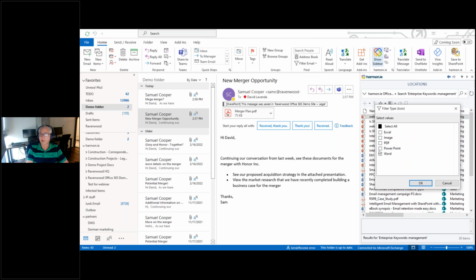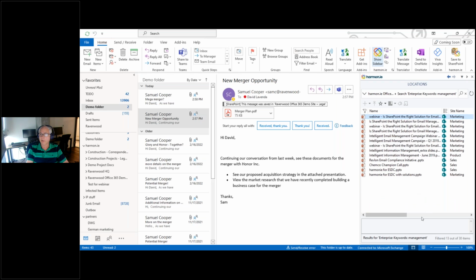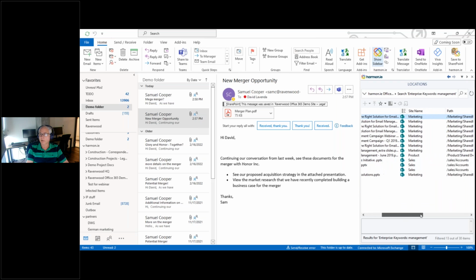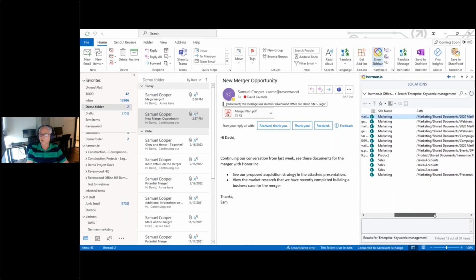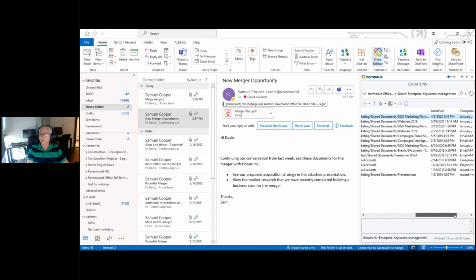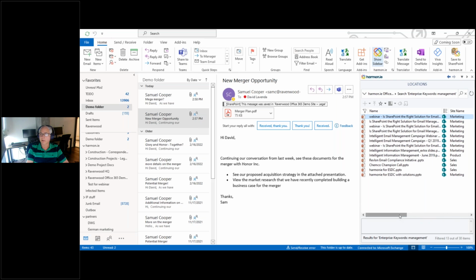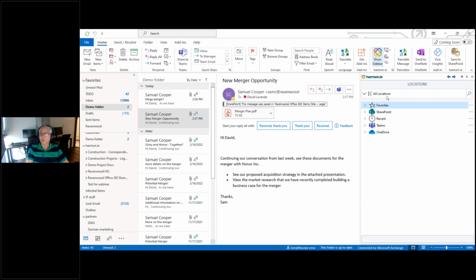I can say I just want to look at maybe the PowerPoint files that we have here, and I can do a sort or a filter based on any of the columns that are displayed here, and I have the ability to also, of course, define which columns I want to have displayed here and make it easy to find things. If I want to do just a straight up search, not using metadata, but just search for a term.